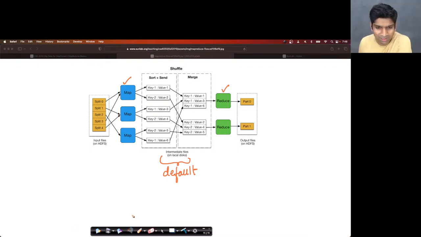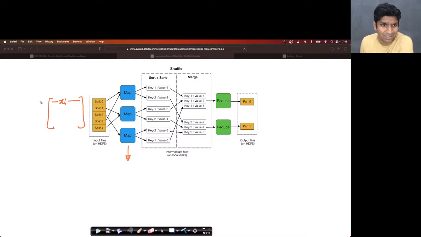Okay, so some of you are suggesting some ideas. So let's write down. How should my mapper look like? Again, each of this is one row of data, right? So my Xis, split 1 will have a bunch of Xis, split 2 will have a bunch of Xis, so on and so forth. So my data is Xis, and of course also my Yis. Each of these data points is Xi, Yi pairs.